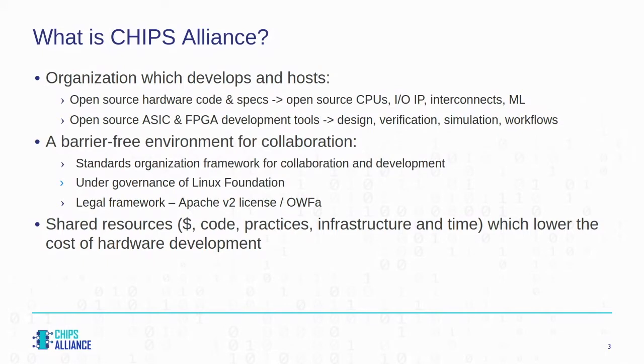But just kind of looking at how people collaborate, we also like to speak about how we help people share resources. So forgetting about legal frameworks and governance and so on, we just help people collaborate more. We share the resources, we share code, we share practices, we share infrastructure, all of which can help to reduce the cost of hardware development. Because the ultimate challenge is, how do we make hardware more awesome without actually having everyone develop the same thing over and over again? And we're looking at this entire landscape as a collaborative opportunity, and the fact that many people have similar problems. For us, it's not like a competitive problem. For us, it's actually a nice problem to have, because we can pool those resources, we can pool the money, we can pool the code, and together we can achieve more.